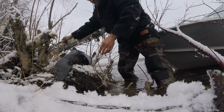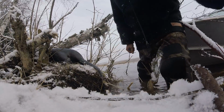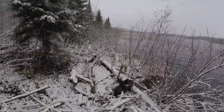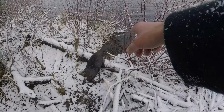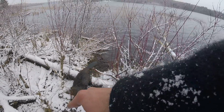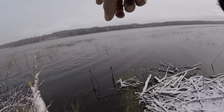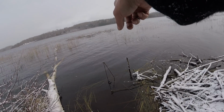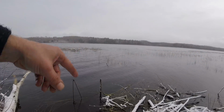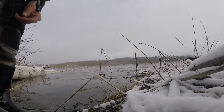Nice size 2-year-old. That's great. So there's one. I had another cast around set down just behind him, and I caught him coming up out of the water there. And then where the vertical stick is hanging out of this water, well, just beside it was where I put a channel set. I think I have video of it.